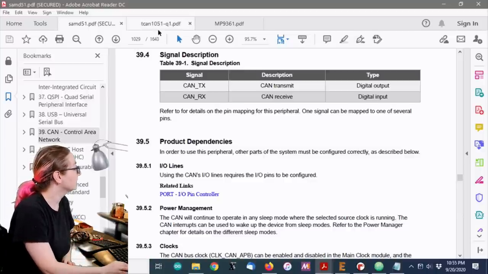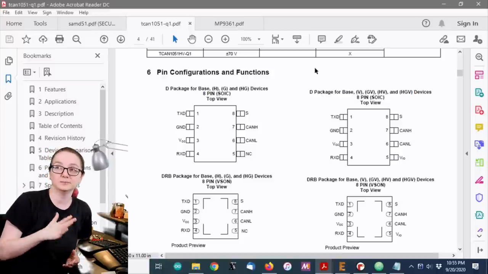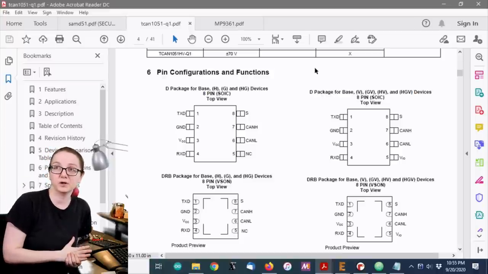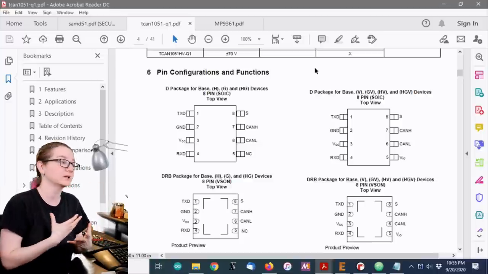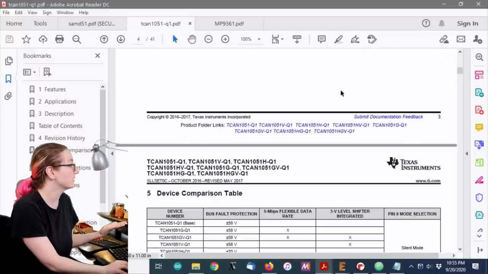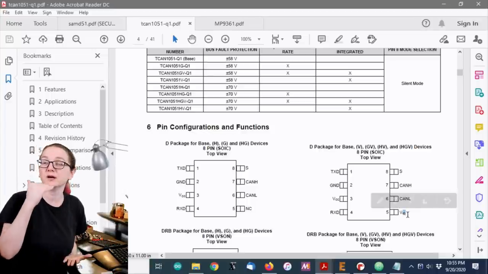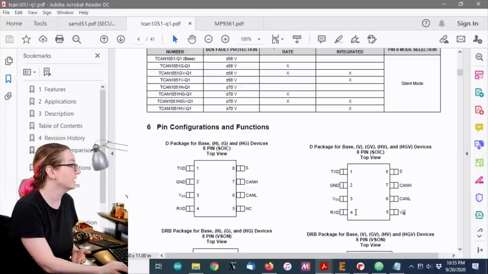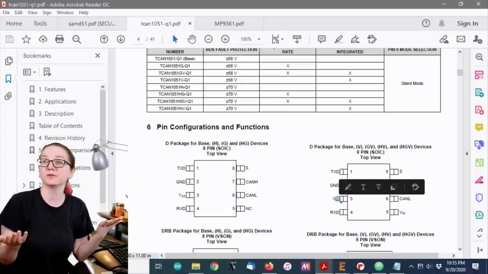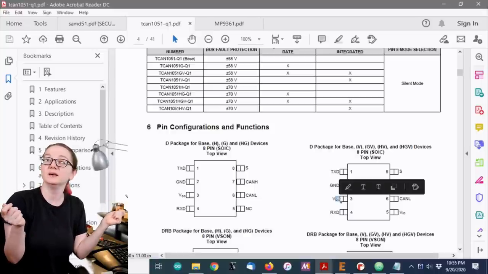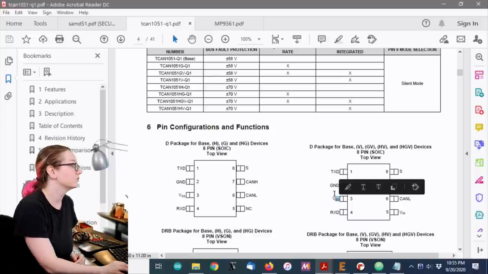So I looked up a transceiver. One thing to watch for is that CAN bus is a 5-volt protocol, but the Feather series is a 3-volt system. So how do you make that work? You want to find a transceiver that has a VIO pin, a voltage level pin for the input, RX and TX, and then a separate power pin. The power pin is 5 volts, the signal pin is 3 volts, and that way you get clean signal conversion as well as the transceiving. So this transceiver is quite nice.